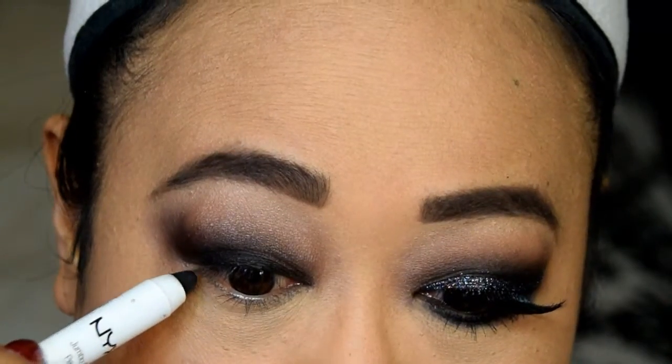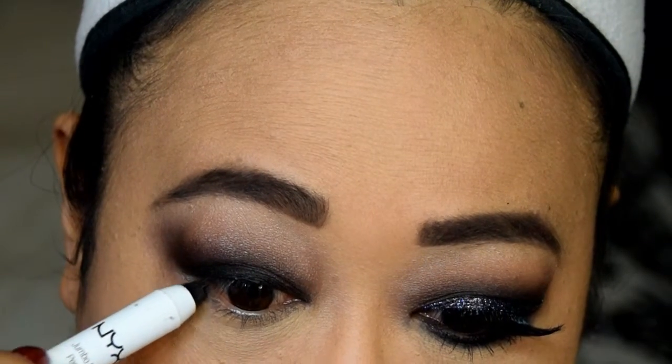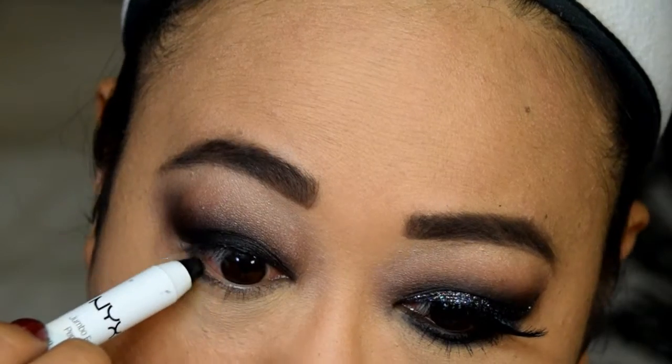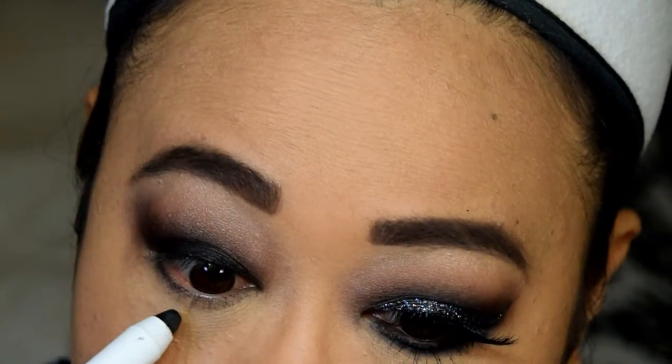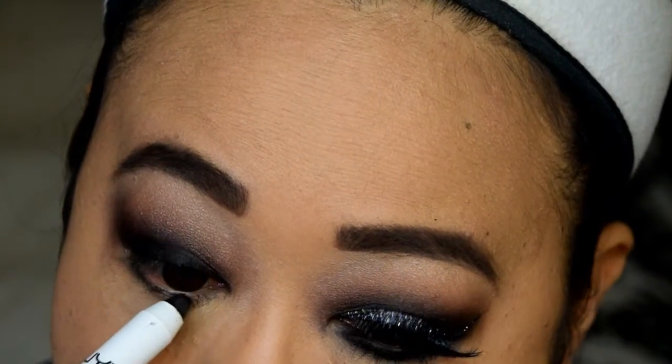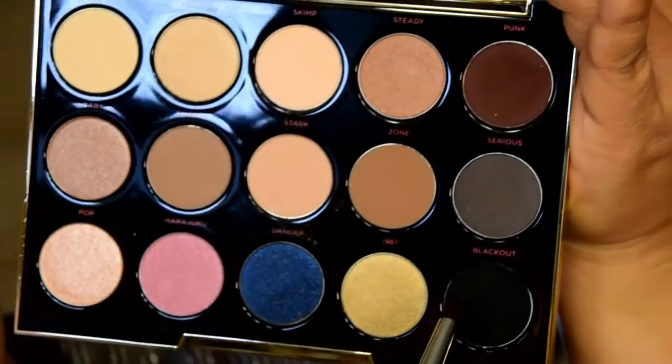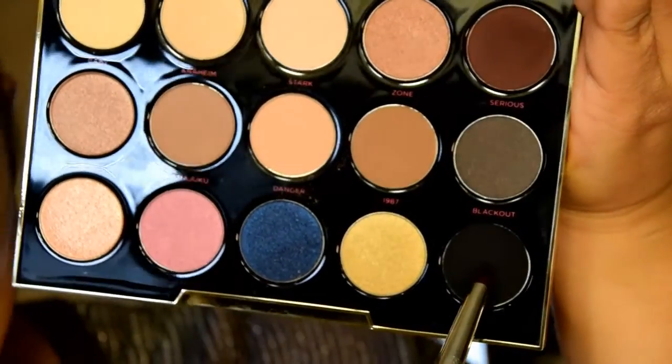On the lower lash line, I'm applying the same NYX Jumbo Eye Pencil in black, and I'm just running this as close to the waterline as I can. I want to make sure that we do have a base for the shadow that we're going to apply here, and we do want to smoke it out so that we have some balance on the top and the bottom parts of the eye.